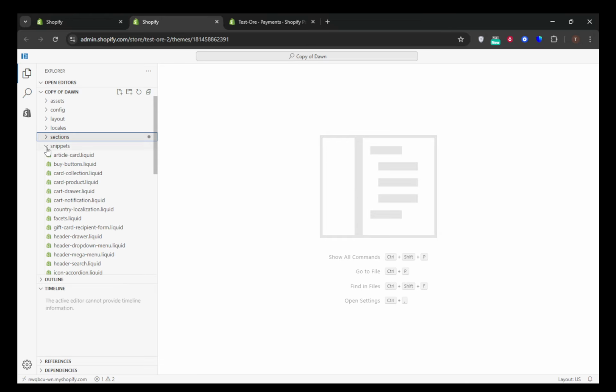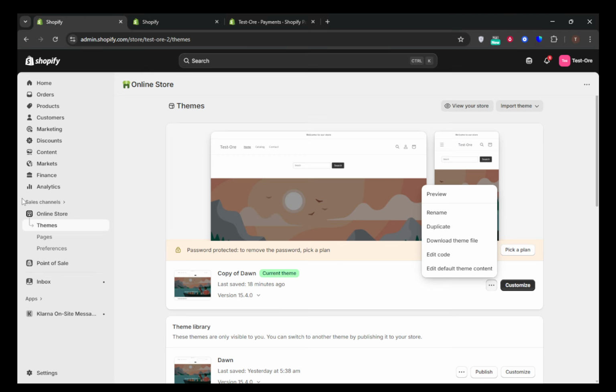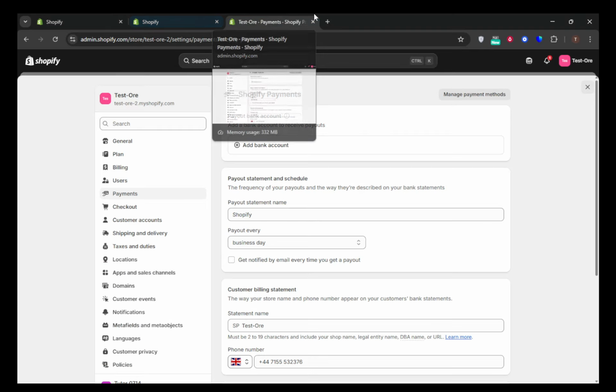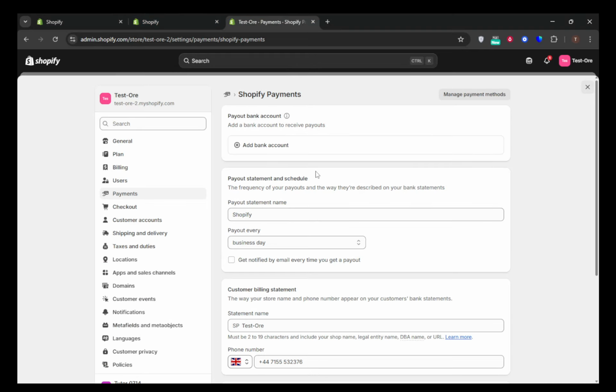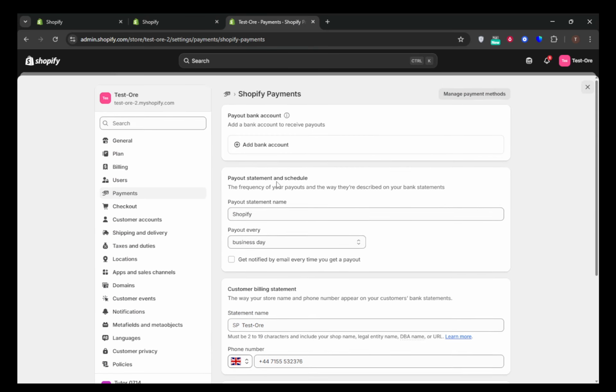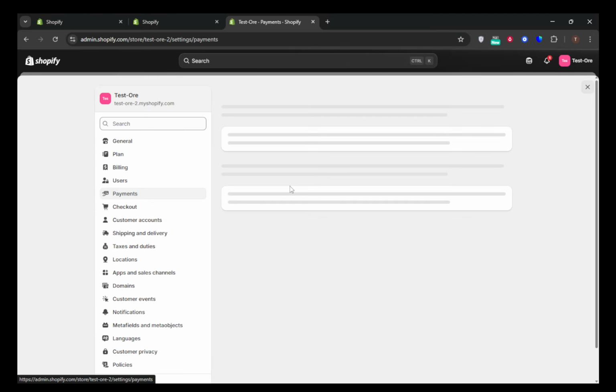First off, it's crucial to ensure that you have a few things prepared. Make sure you already have a PayPal business account and a client ID ready, as these are essential for integrating PayPal smart buttons. Also, confirm that PayPal is enabled as a payment method on your Shopify store, either through Shopify Payments or PayPal specifically. Additionally, ensure you have the ability to edit your Shopify theme files, meaning you'll need access to the Edit Code section of your Shopify dashboard.